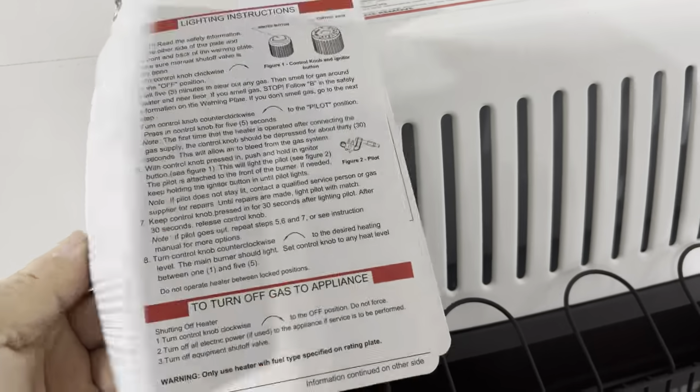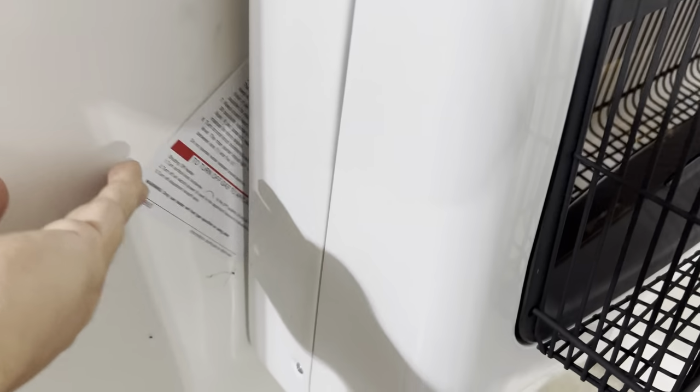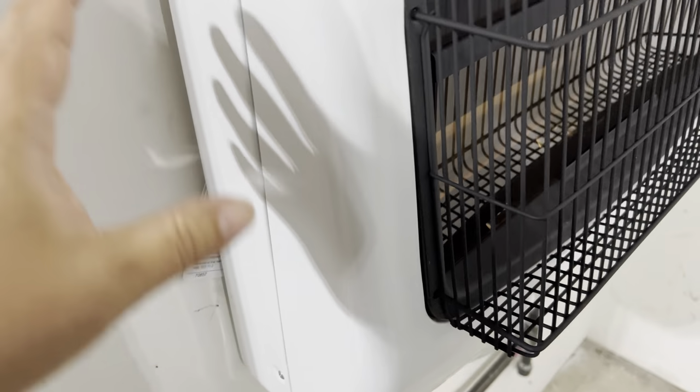Now, the other thing I love about this is that they include, attached on this little wire here, an instruction booklet. So every fall, when you turn on something like this for your garage or whatever, everyone's always looking for the instructions on how to light it. So all those instructions are printed right here. And these are some sort of plastic. I mean, they're not paper, and so they're hard and hopefully not flammable, but they just kind of hang back there. And so you can grab them and pull them out if you need to. But the nice thing about it is that you have those there.